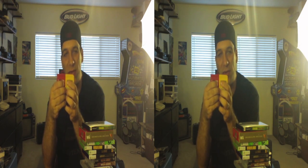Two games I did not own, believe it or not, for the Game Boy were Pokemon. I got Special Edition, the Pikachu, the yellow and the red. And I played the red a little bit. I really like Pokemon. I need to start going to the yellow. Never really was huge into Pokemon growing up. I know it was just a huge fad and still is.